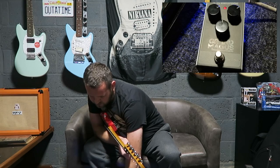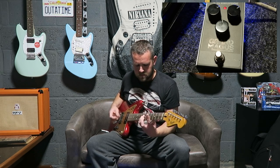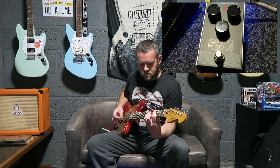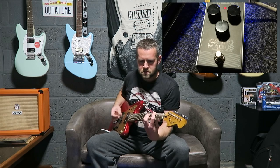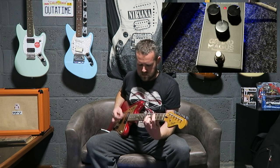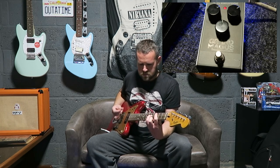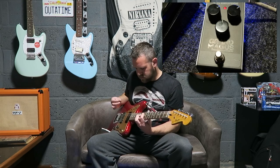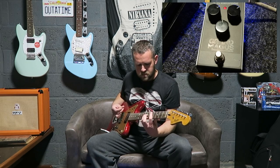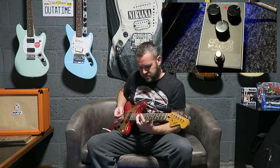Favourite settings on this would be 2 o'clock on the gain, 2 o'clock on the volume, 12 o'clock on the tone. So one last little playthrough. This is on the middle position. This is with the bridge pickup.